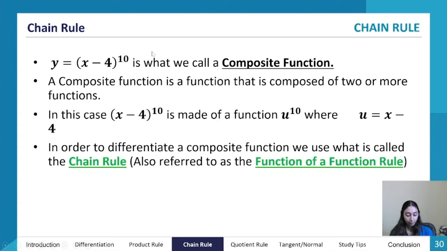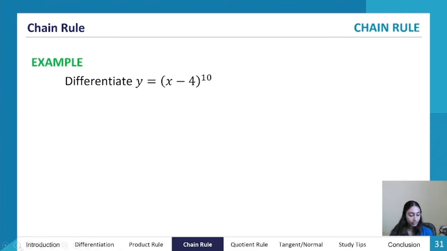Okay, so the chain rule is used for composite functions. I kind of went through this already, but it's also known as a function of a function rule, okay? Which I think there might be another explanation. Never mind, no explanation. I'm going to give you a second to do this question on your own because it's simpler than the one that I went through before. And I also believe that you guys can do this on your own.